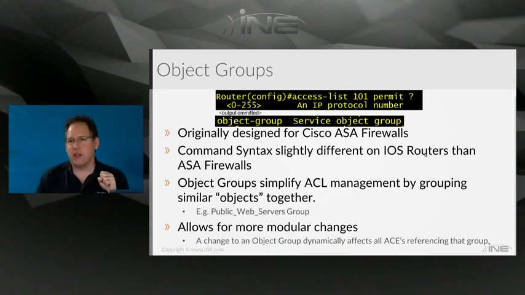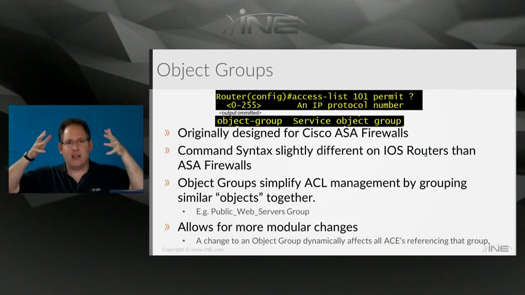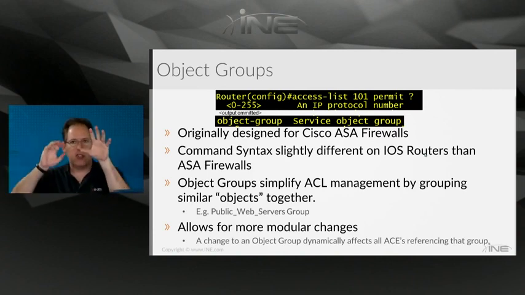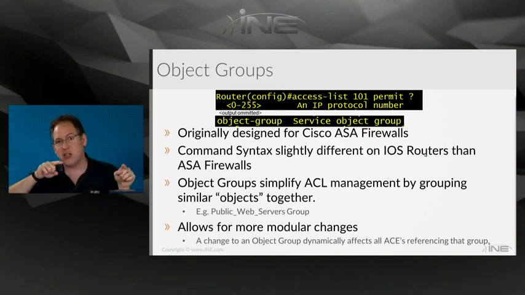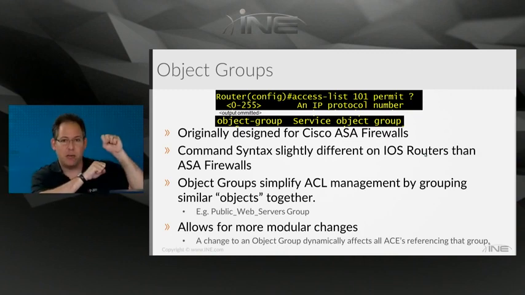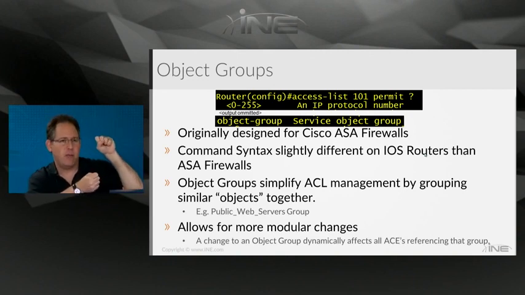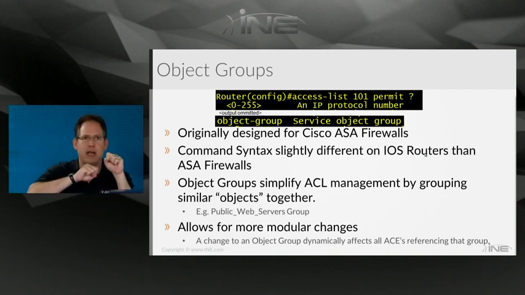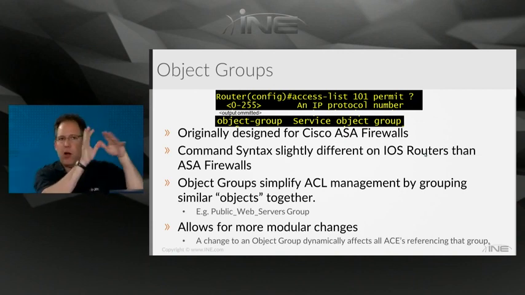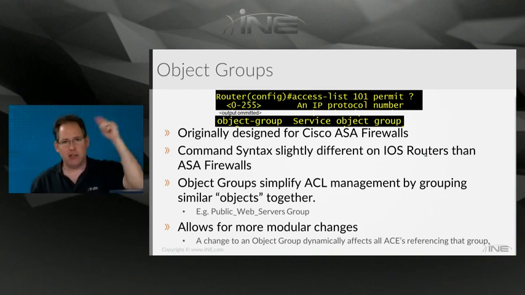Well, with object groups, it's a lot easier, because I could say, okay, all those things in those 10 lines of those ACEs, those various source and destination addresses and TCP and UDP port numbers, instead of having them actually in the ACE itself, I could have them in something called an object group. I create an object group globally. I'll show you how to do this. And within the global object group, that's where I say, permit this, or here's a network, here's a network, here's a TCP port number, here's a UDP port number. I put it all in there. And then in my ACE, I reference that object group.